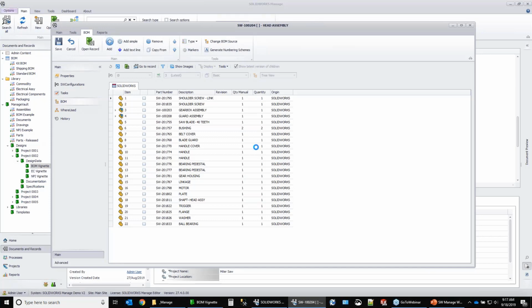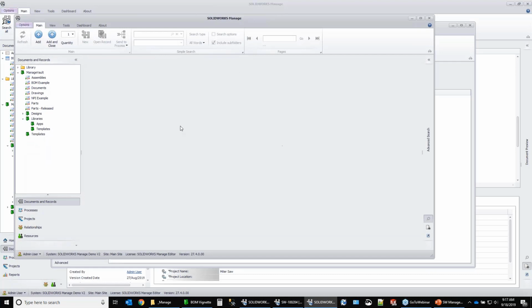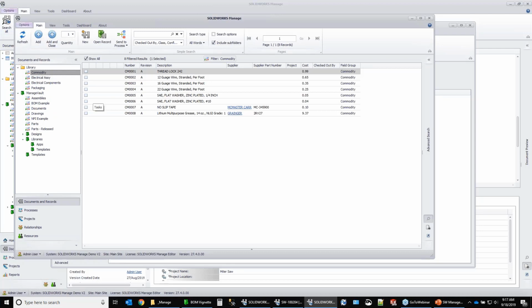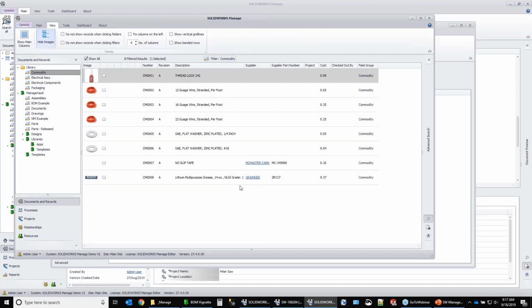It's all been set up and configured for me. So some of the ways I can add, and I can choose different sections and different things that I'm allowed to add. I don't have to add everything. I can actually specify you can only add things to the BOM from these projects or these records, not everything. So obviously I want to be able to add from PDM, but I also have a library section called commodity. And by the way, there's search and stuff. I've created these quick filters that I like to use, but there's search and other ways to get to this data if you want. Sometimes it's easier to see if I show the pictures also.